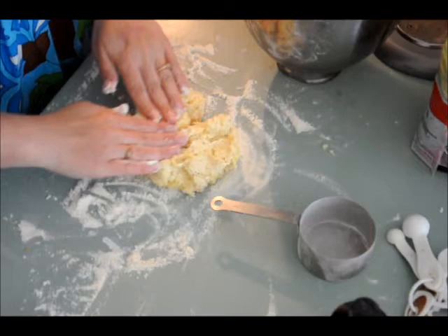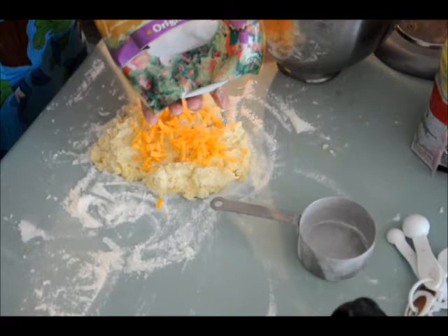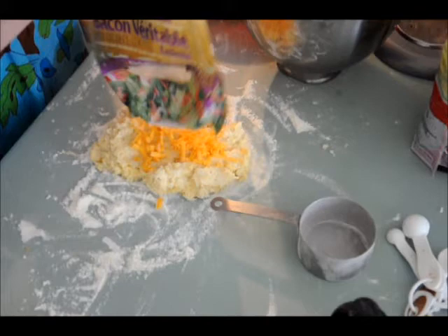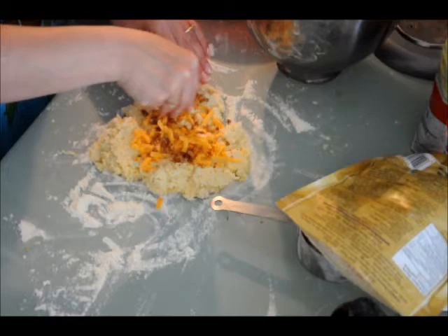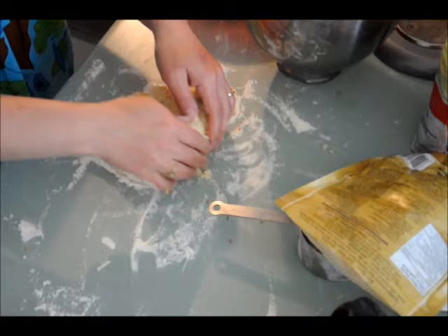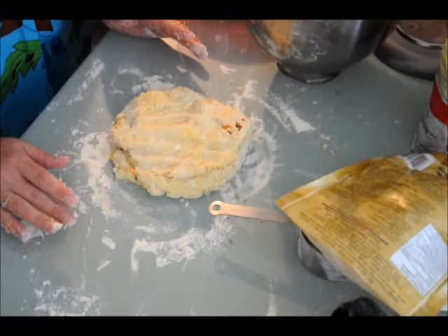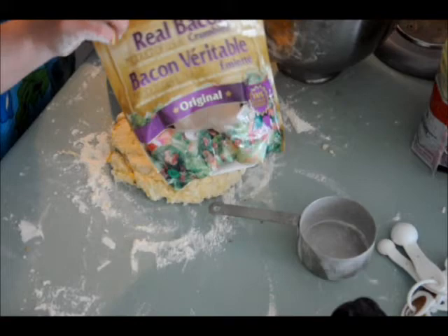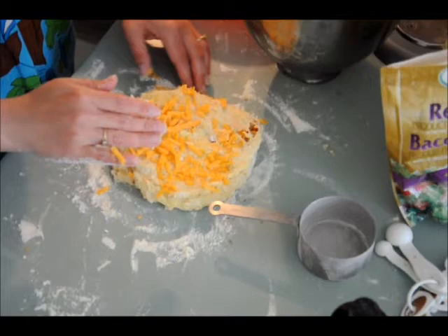I'm going to put in about a quarter cup of cheese. And what I have here is called real crumbled bacon — I get this at Costco. I've just got a little bit left in this bag. About a quarter of a cup. The reason I use this is one, it's real bacon, and two, it's way cheaper than making your own. To buy a pack of bacon that will make about a quarter of a pound of crumble costs about five or six dollars, and that'll only make about a quarter of this package — and this costs six bucks. So I just keep them in my freezer. I buy a few and lots of times they go on sale for about five bucks.